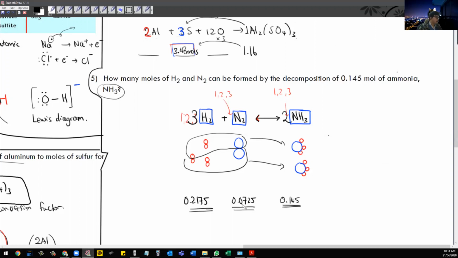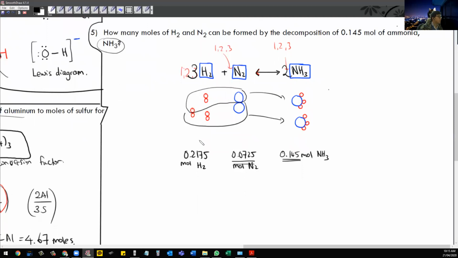So I trust that you guys all got these numbers. So if you have this many mole of ammonia and this many mole of N2 and this many mole of hydrogen. Okay. So what that means is you're not counting that one, that one, that one individually. You're counting, okay, that's one, that's one, that's one, right? And that's one. So that's the answer for the number of moles of hydrogen molecules.